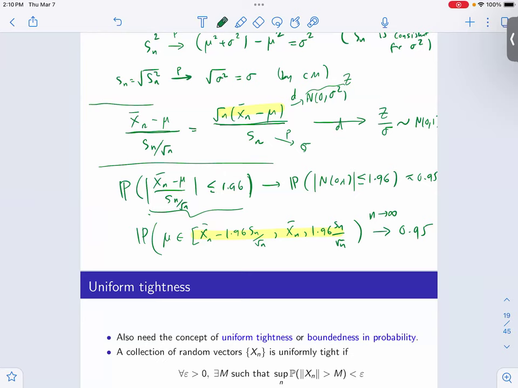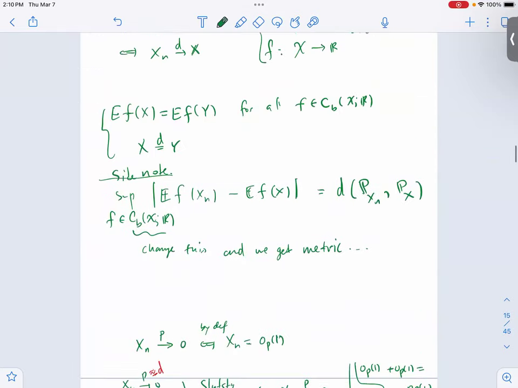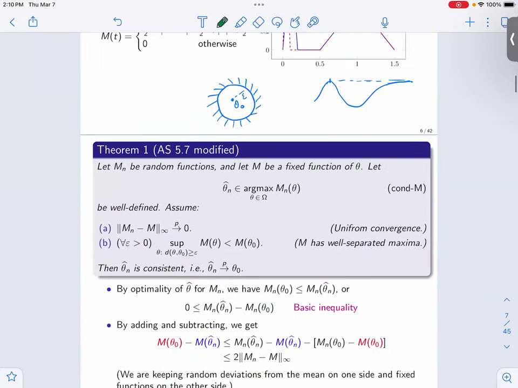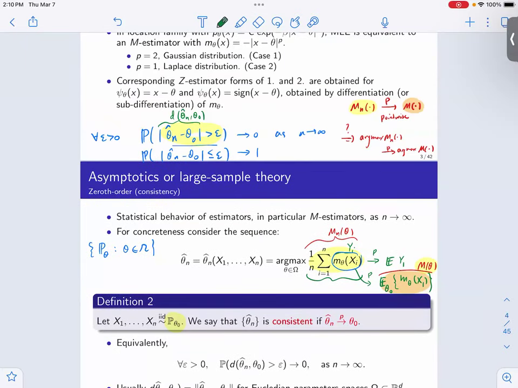Yes. I was wondering why the slides for consistency say zeroth order. Yeah, so this is not the standard. So you can call it first order or second order. Whatever order the first one is, the second is one order higher. What I'm thinking here is, why do I call it zeroth order?